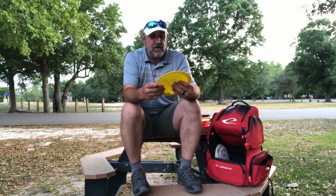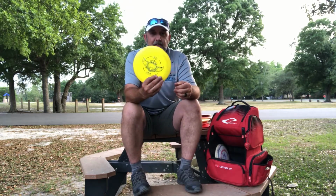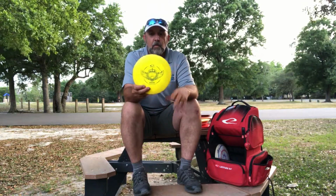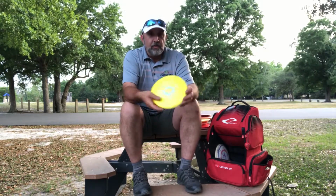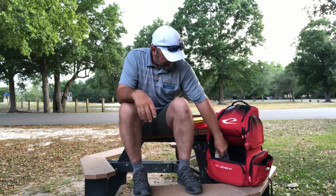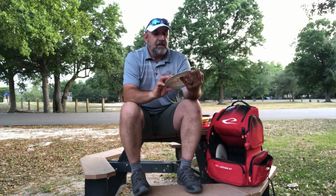Coming down to my last three here, I got the Gold Line Sapphire. It's another great distance driver for myself, and with the speed that I generate through my throw, it's a great disc for me for distance. This is an original dye by myself. One of my first attempts at dyeing, so it's not the greatest, but I like it.